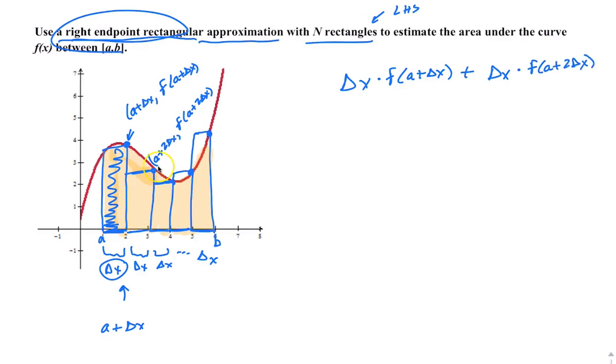And keep on doing this, right? Who knows how many triangles we have in between. In this case, I could count, but in theory, it could go on forever. Then we stop, let's say we stop here. We'll just say this point right there is a plus n delta x. And I'm not sure how many n's we have. So my point right here is a plus n delta x, comma, f of a plus n delta x.